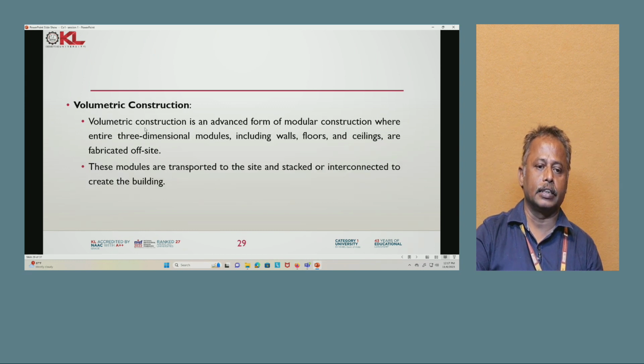Next, volumetric construction. Volumetric construction is an advanced form of modular construction where entire three-dimensional modules including wall, floor and ceiling are fabricated off-site. These modules are transported to the site and stacked or interconnected to create the building.